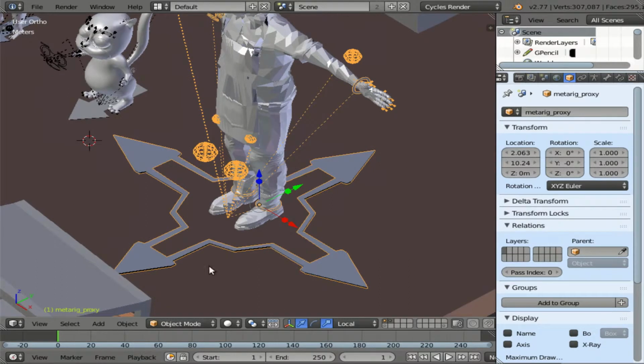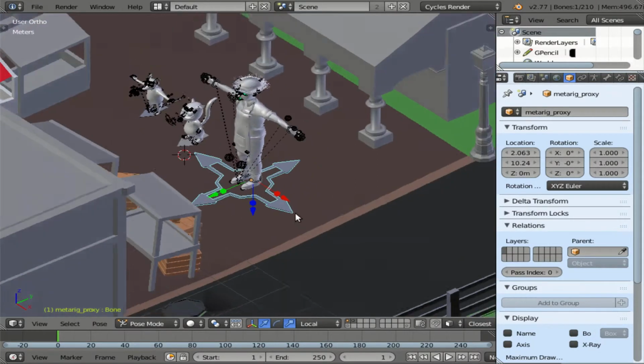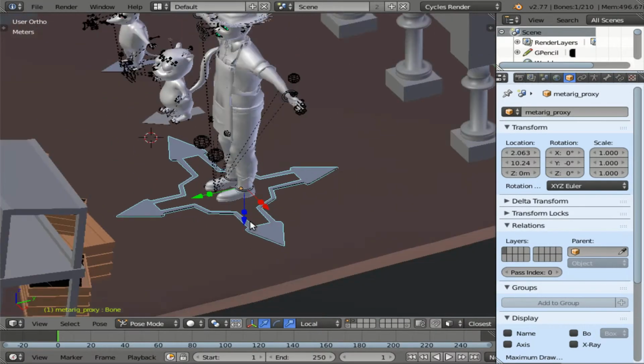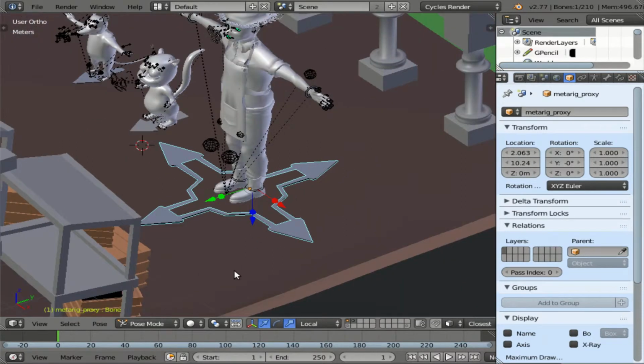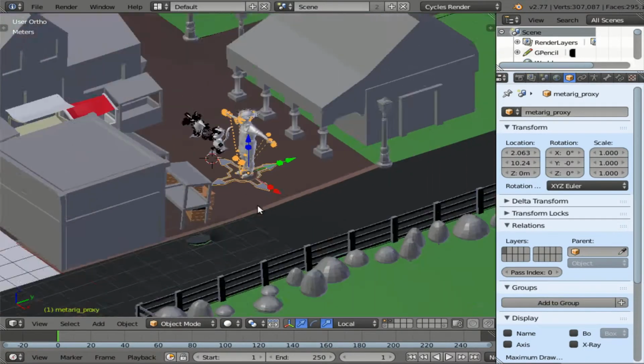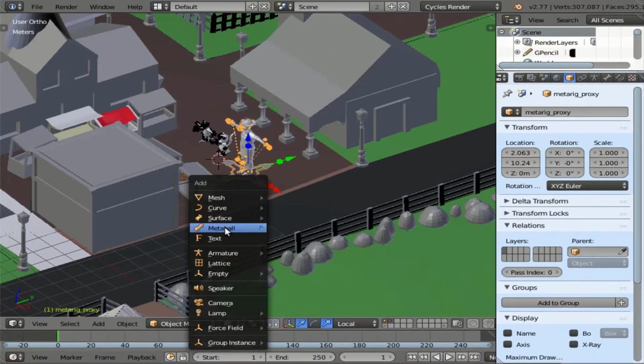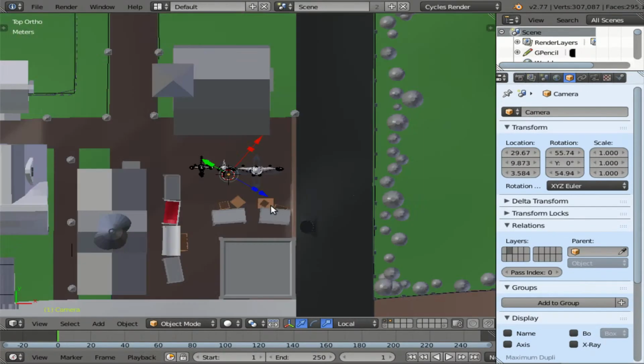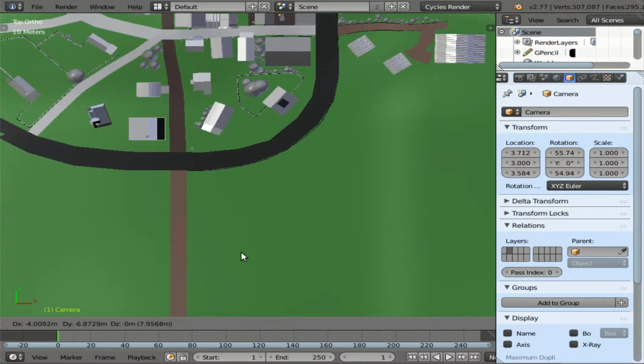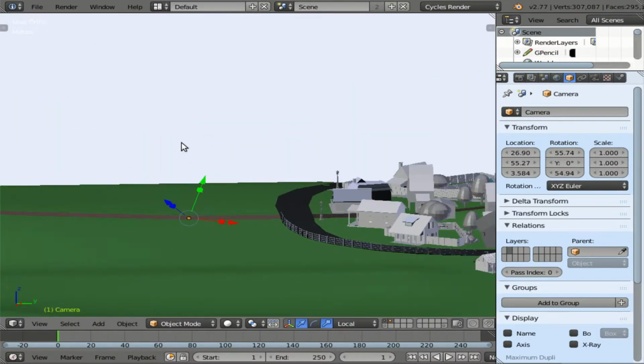So that comes in handy so that we can go into pose mode. And let's say we're just going to do a simple animation here, but we want to start with a camera. So let's put a camera in here. You can use whatever camera rig you want or anything. I have all these scenes starting out just empty with no camera so that you can bring in whatever you want, because the camera isn't something that needs to come from another file or anything.